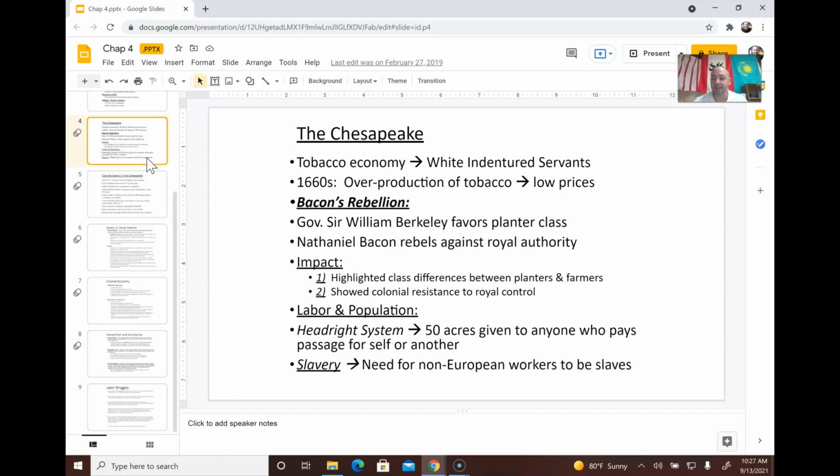Now, one of the things that does start to create a situation where people get disgruntled is within the Chesapeake region. In the Chesapeake, indentured servants and indentured peoples are coming to the Americas, to the Carolinas and Virginia, anticipating better treatment, better economic opportunity, right? They may not have had a lot of economic opportunity in Britain, but they come here for it. And for the indentured servants, when they arrive, they are expecting a certain style of life. And then when they come here and do not have that, you start to have cracks in that structure.